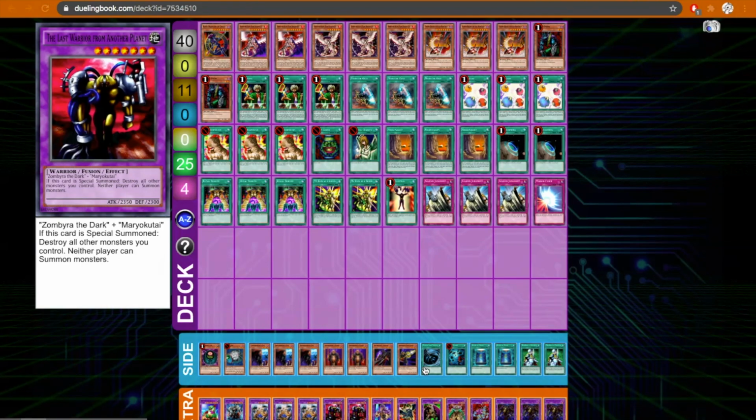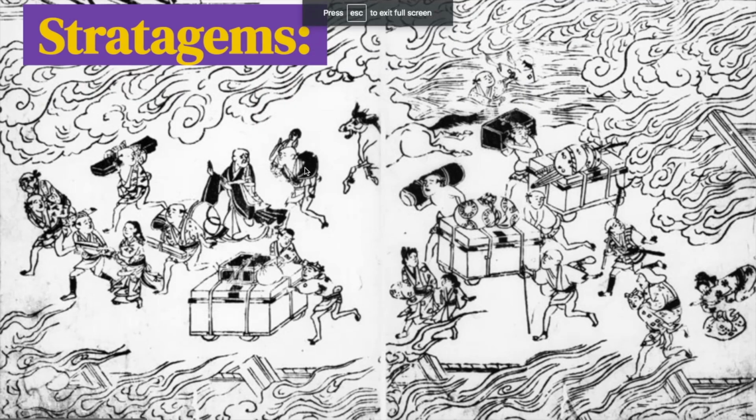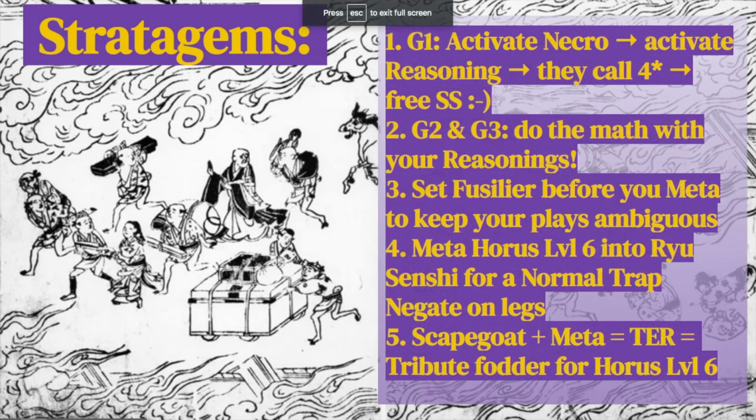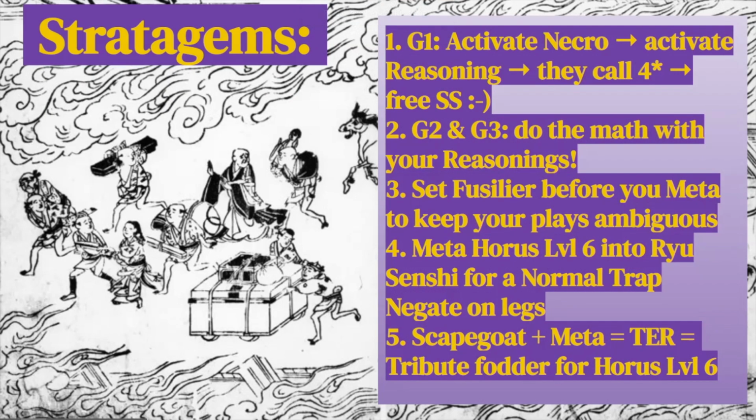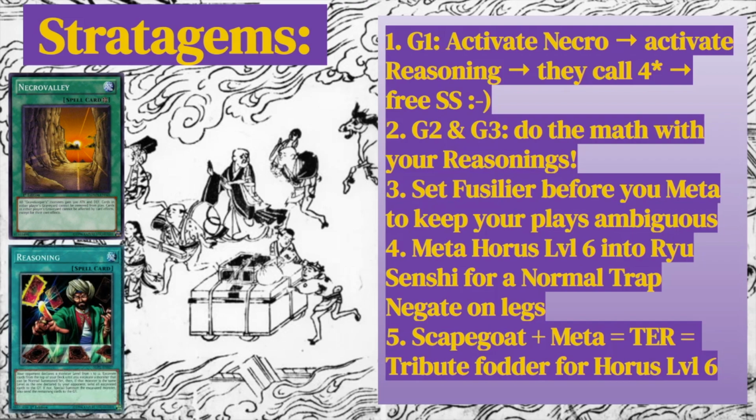So that's the deck. I'm going to share my wisdom after playing this deck for a bit, just so you don't have to suffer like I did. So here's some tips. Game 1, you can activate Necro, activate Reasoning. They call 4-star, level 4, sorry. You get a free special summon. It's such easy bait because Necrovalley and Reasoning, such a weird combination, but you can abuse it in this deck. Horus decks already get around Reasoning calls pretty easily, but this makes it even more free.